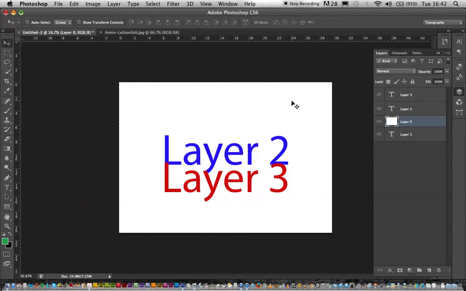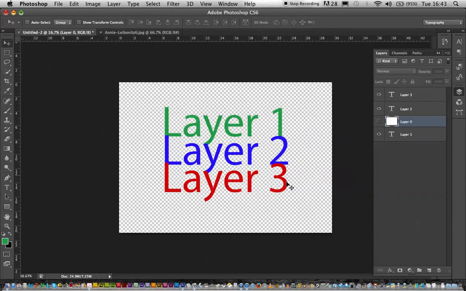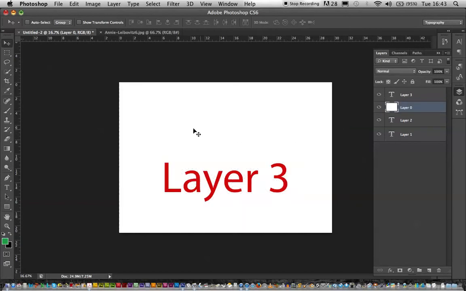If you consider that with an analogy, obviously I wouldn't be able to see the back page because there would now be a page on top of that, which is a full white page. So what I'm going to do now is turn off this layer visibility, which will give my checkerboard effect and reveal layer 1 as well. Again, I can move this up, turn on my layer visibility, and now layer 2 is obscured because it's on top of that.